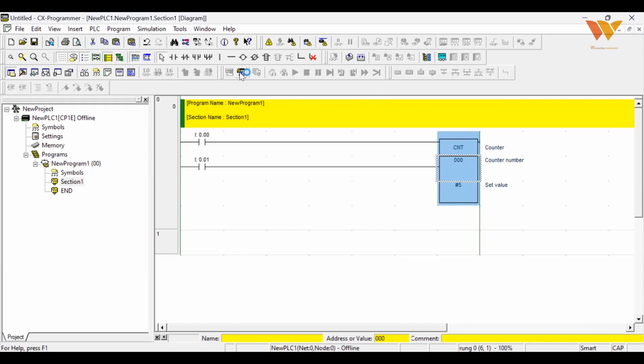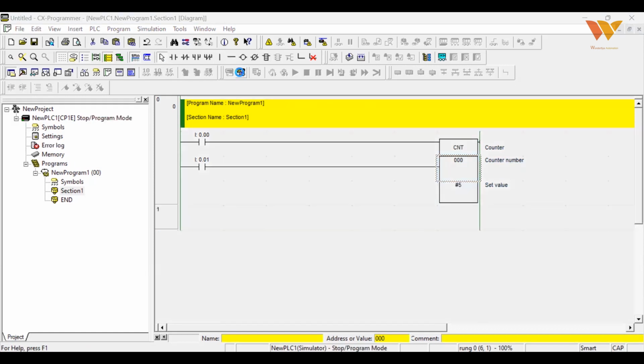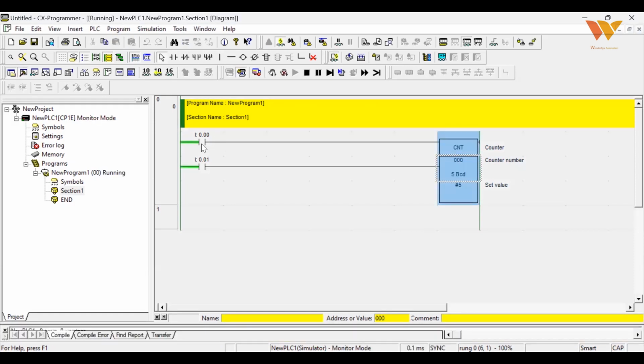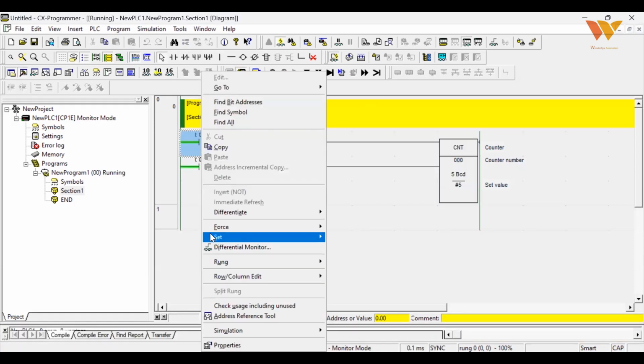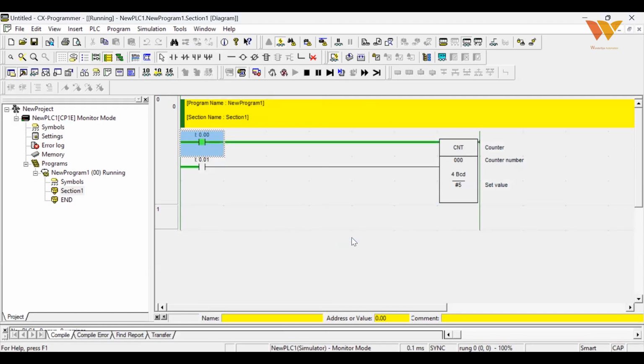So let me simulate this one. Whenever I want to increase the count, I need to turn on the switch. So now you can see it got incremented, but here it will be showing in a reverse order.